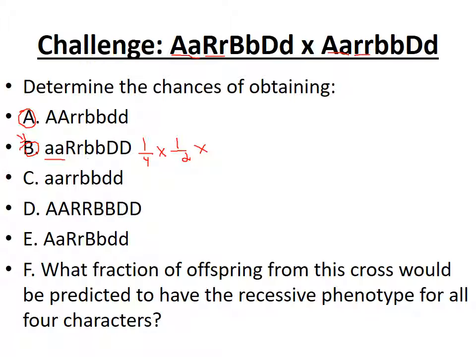And what are the chances to get little b? Well, half a chance to get this little b here, and then 100% chance there, so it's a total of half. And what are the chances of getting big D? Well, it's half a chance here, and half a chance there. That's a quarter. And so we get half times a quarter. So that's 1 over 64 chances. I'll put down the answers for the rest, but I want you to attempt it yourself. So pause it and see if your answer is correct after.